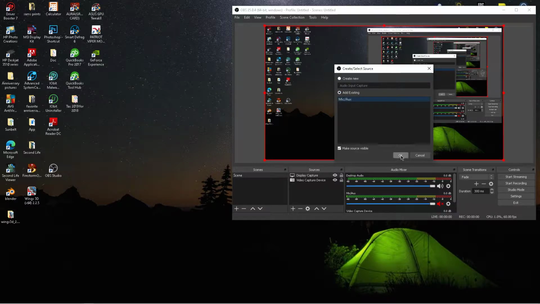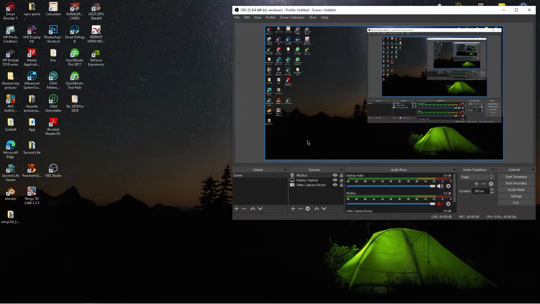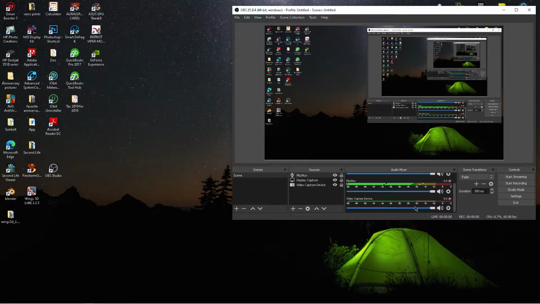Click existing, click OK. Right here you have desktop audio, and right here mic auxiliary is off. Make sure it's on. You see that when I'm talking it's recording. Video capture is 100%.